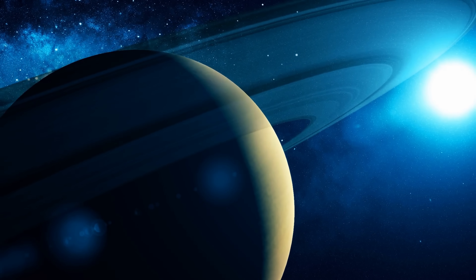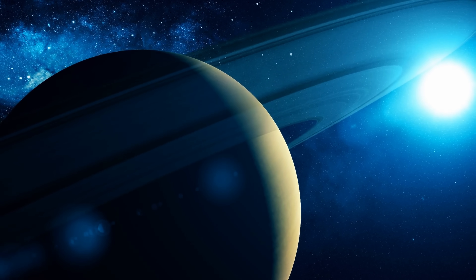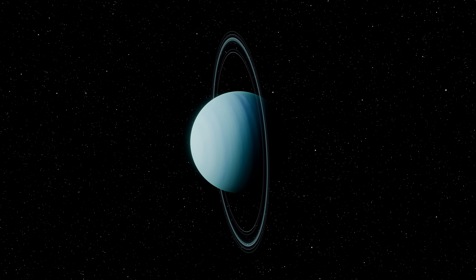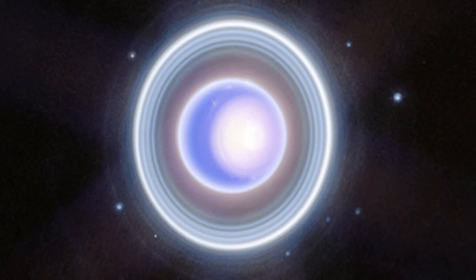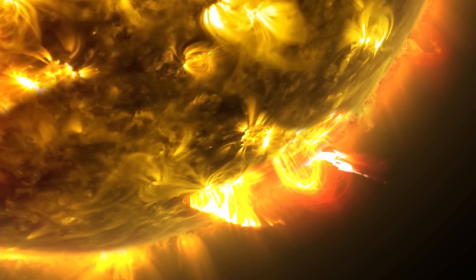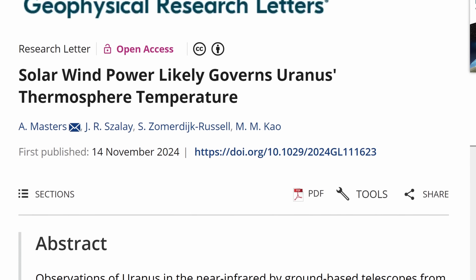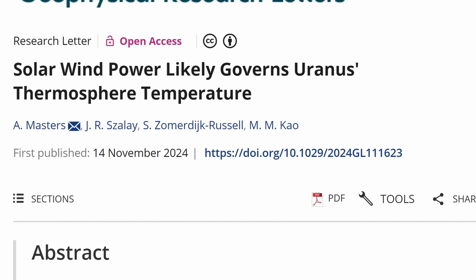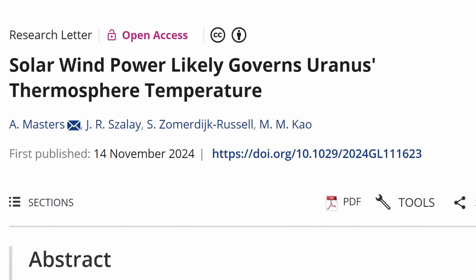Naturally they've been doing the same for other planets as well. Of all the planets, it's really only Uranus that seems to experience these unusual cooling changes. At first scientists were not sure how to explain this — it didn't appear to be the effect of seasonal changes and it wasn't connected to the solar 11-year cycle. But a new study by Masters and his team potentially solves this problem. As you can see from the title, the answer seems to be solar wind.